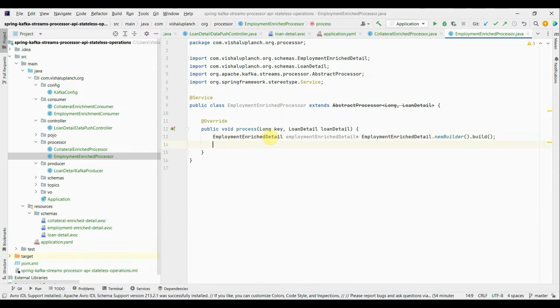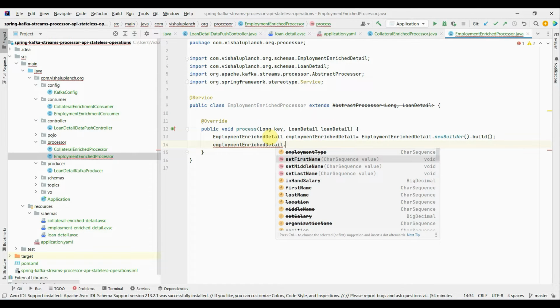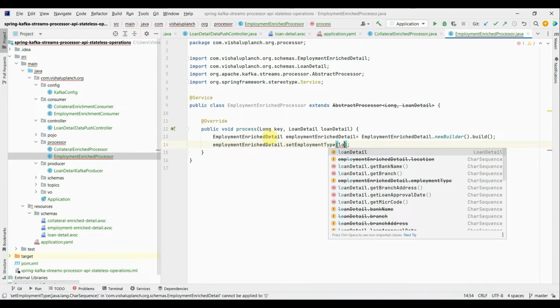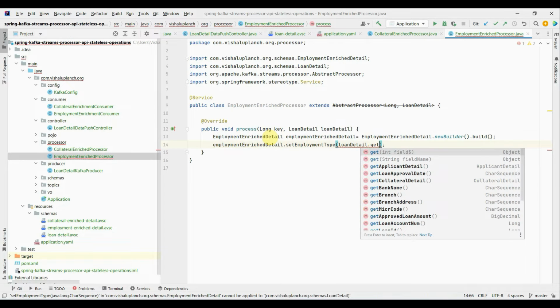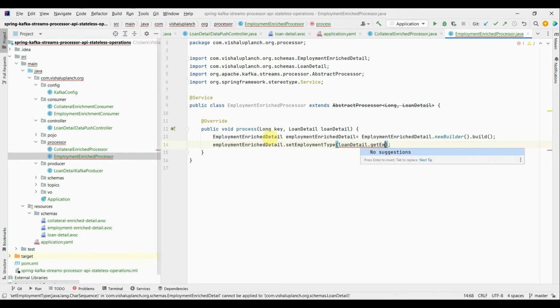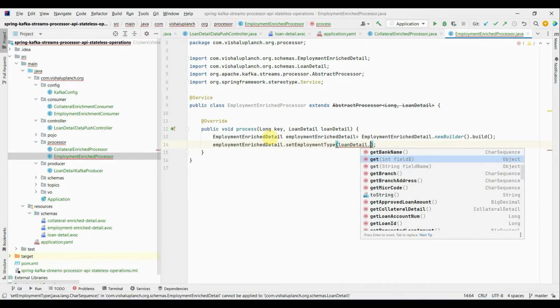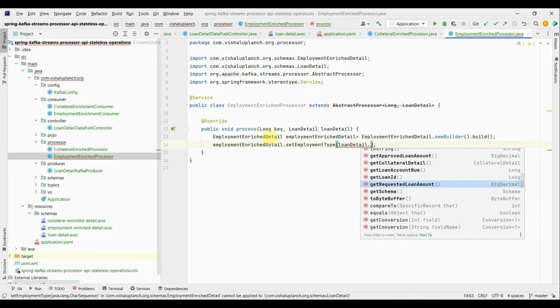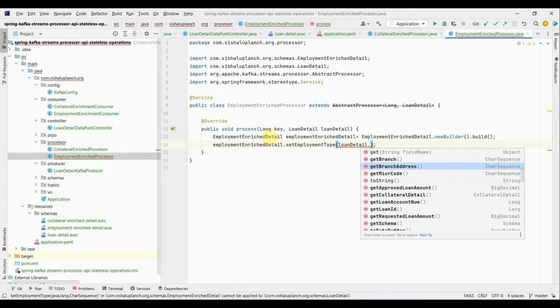Now employment enrich detail dot, we need to set all the properties, right? So employment type, okay, here employment type comes from loan detail dot get employment.